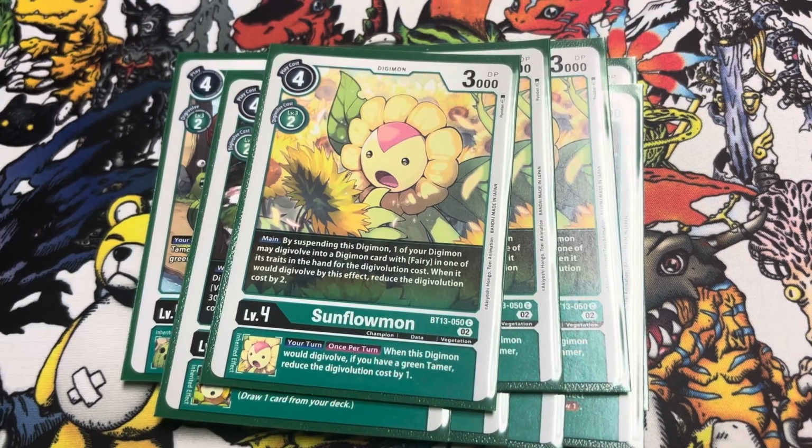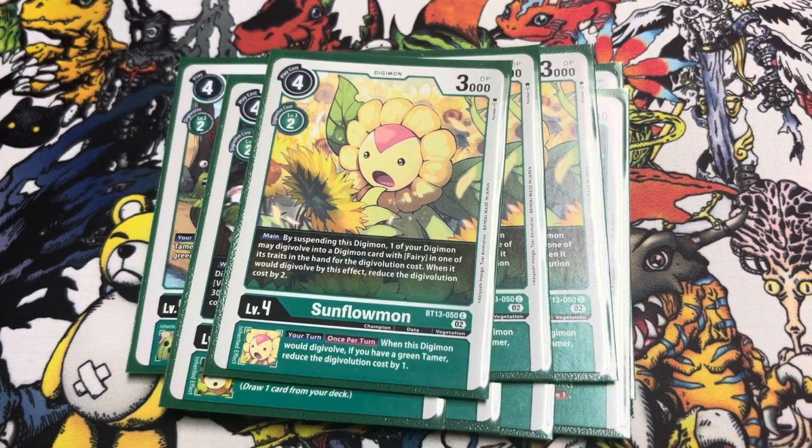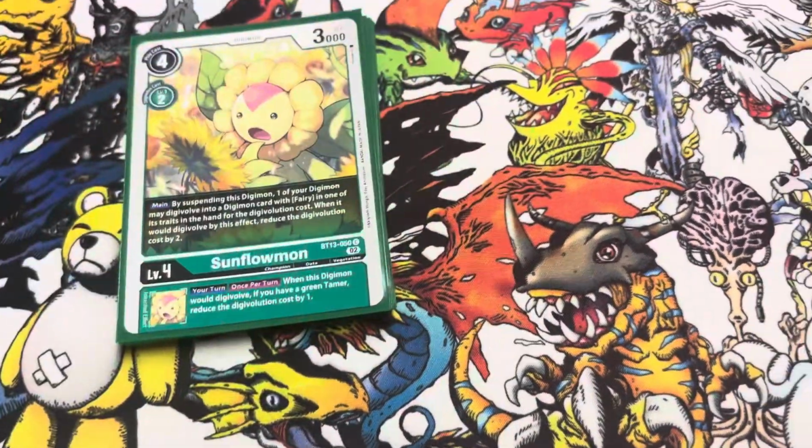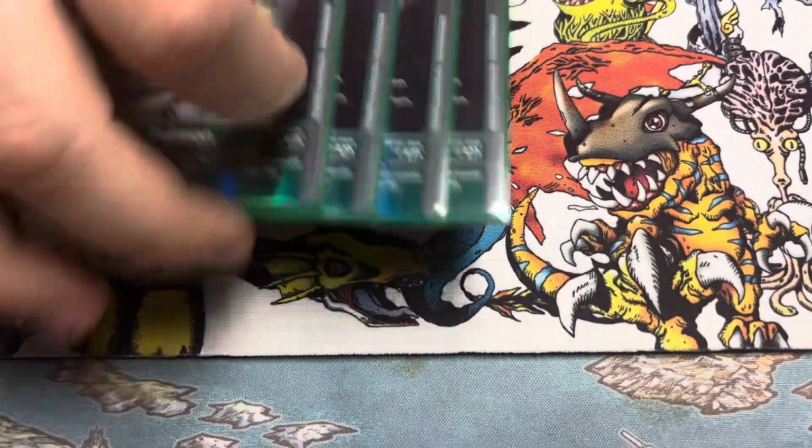Just another way of just, if you can play that off the other one, rest it to go into Lilamon for 1, and just continuously make a board. And that is it for the level 4s. We're going through this deck profile super fast.